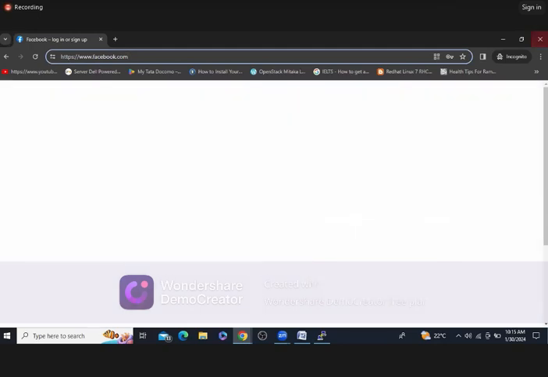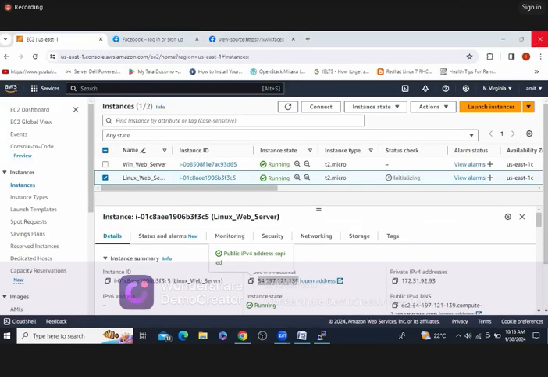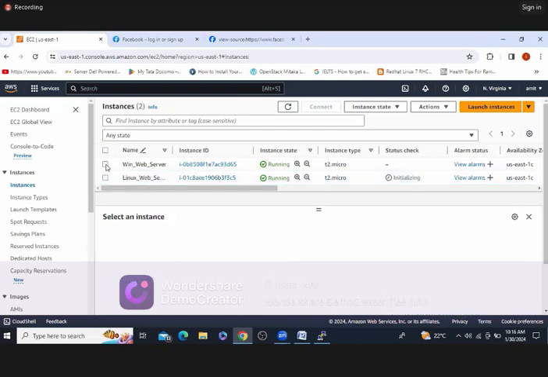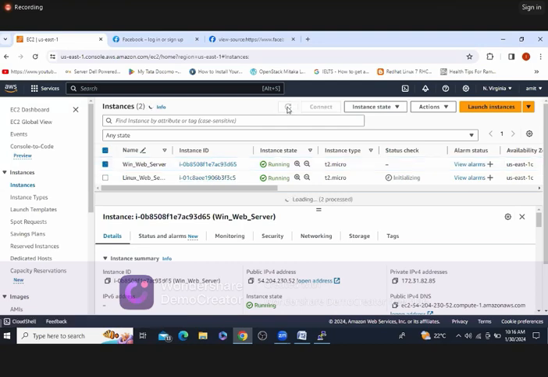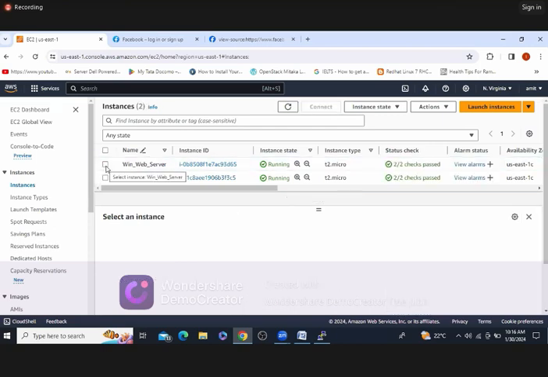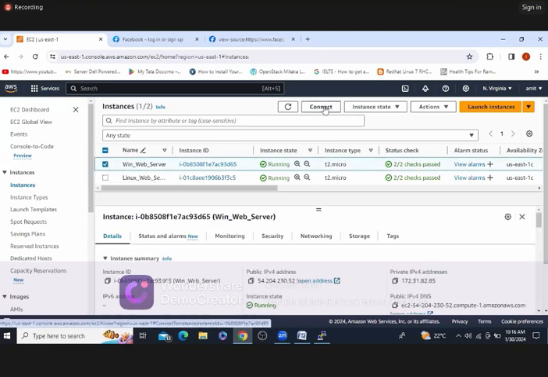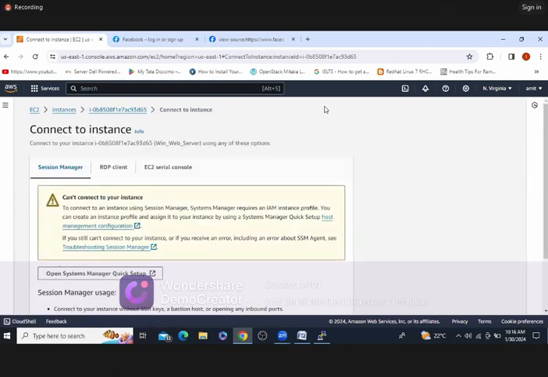Right. So clear, guys. I hope you're clear how to deploy the website into a Linux machine. Now we are trying to deploy the website into a Windows machine. So how to connect to Windows? Tell me, guys, who's going to give the answer? How do we need to connect to Windows? Select the Windows machine, meaning the Windows EC2 instance. Then what we need to do? Yes, guys. Very good. Select the Windows instance. It's a little bit slow. Then click connect. Very good.